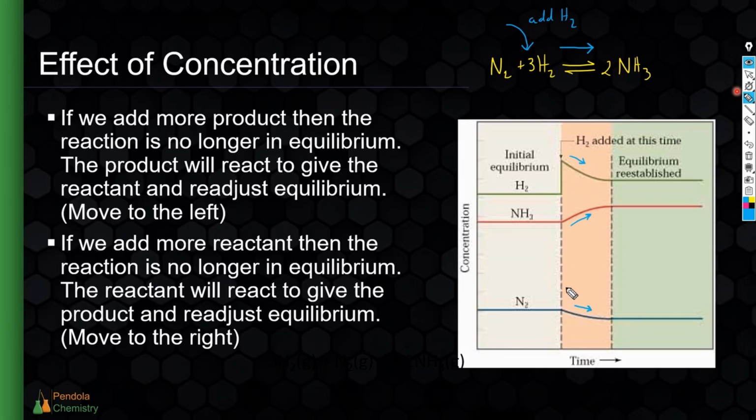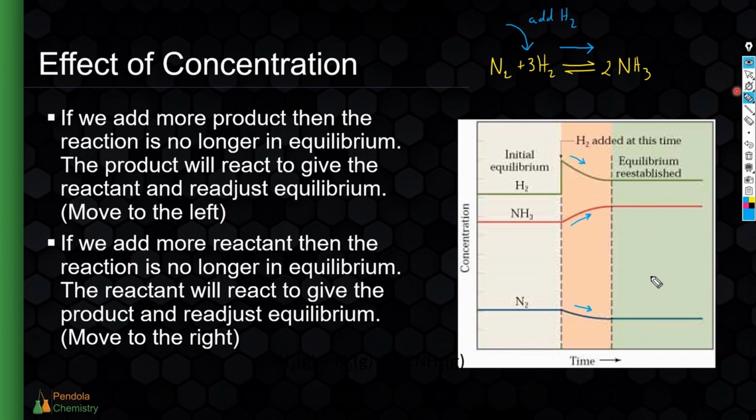So this is what it looks like when the equilibrium is shifting to the right, because we have a concentration spike, because we have added a reactant. The equilibrium is going to shift to the right, use up the reactants, which in this case are hydrogen and nitrogen, and create more of the product, which in this case is ammonia. Eventually, the equilibrium is reestablished.